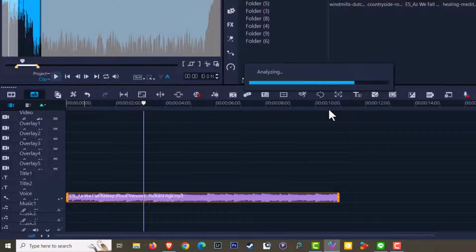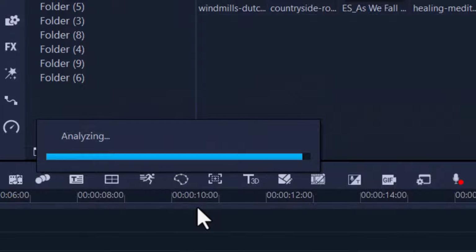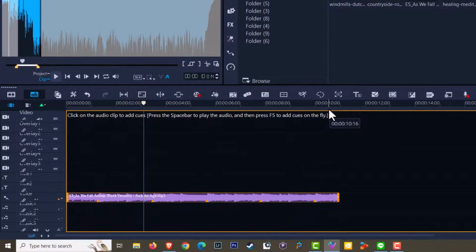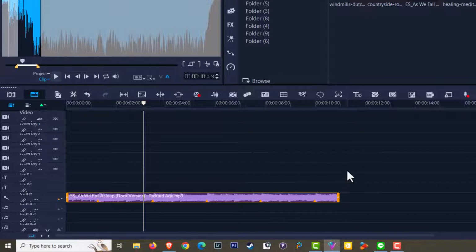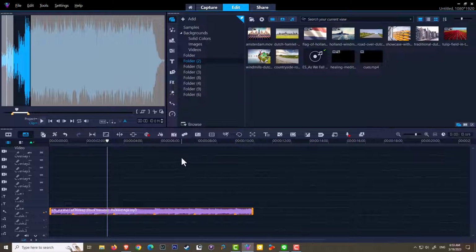Now it's going to run that analysis quite quick until it hits around about that 95%, and it just kind of sits there for about 30 seconds. So it's just a visual thing, and then it will automatically apply all the audio cues. Alright, let's just click out the custom mode. I mean, you can still move the audio cues in custom mode, and again I'll show you how to do that in a minute. All we need to do now is take all the footage that's up here and drop it onto our timeline.